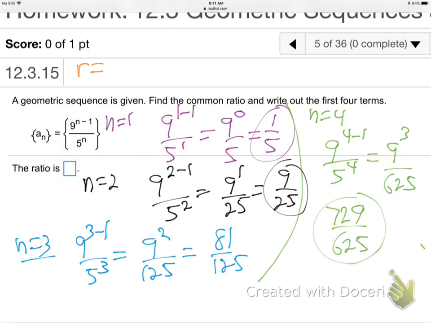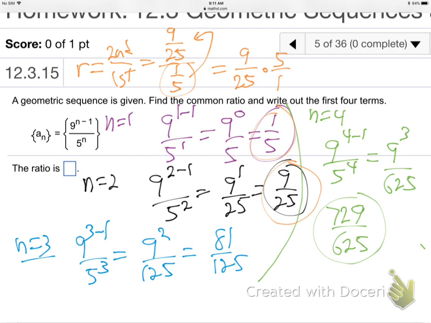Going to divide, right? Second term over first. So, which one's the second? Oh, this one. So, second term right here over first term. So, it's going to be 9/25 over 1/5, like that. Is that good? And then grab this thing and flip it up. Let's give it a flip, right? Whenever you have a fraction on the bottom.